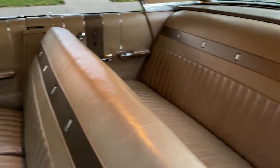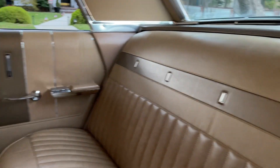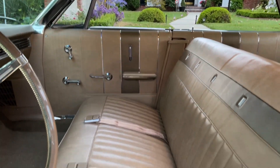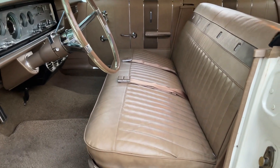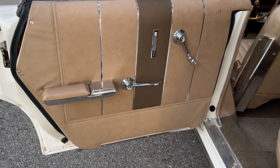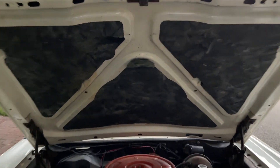The upholstery on this car, the door panels — absolutely as nice as it could possibly be. This is the factory original upholstery. I cannot believe how nice it is. Among the absolute nicest original interiors I have ever seen on a car. Not a mark on that headliner. Just spectacular. The door panels are perfect. The front seat is perfect. It's absolutely, really kind of a miracle that this car is that well preserved. The door panels are absolutely gorgeous — all four of them. I love the two-tone. The silver Mylar is perfect on all the door panels, which is so rare.